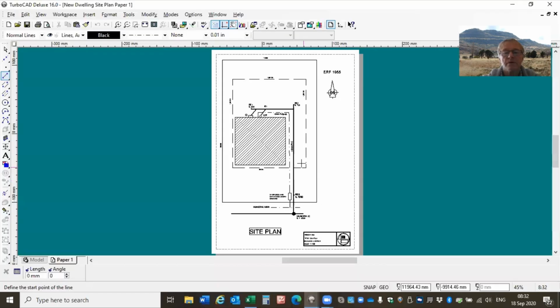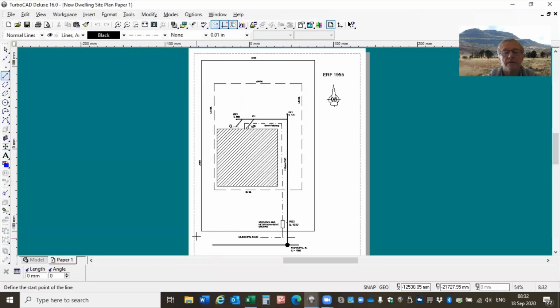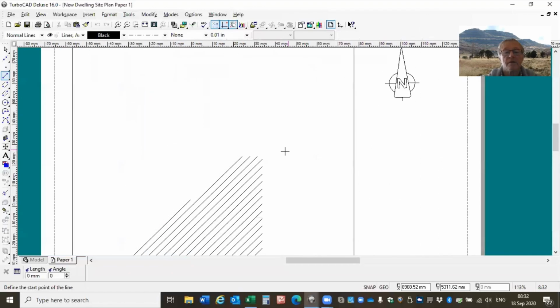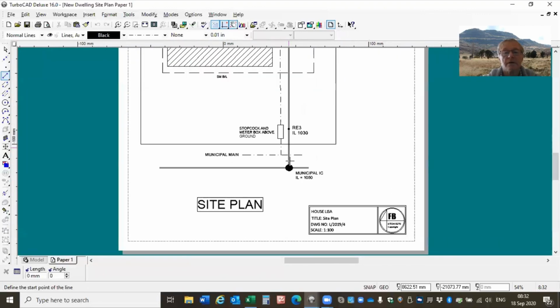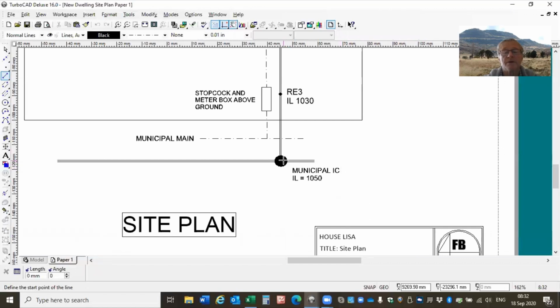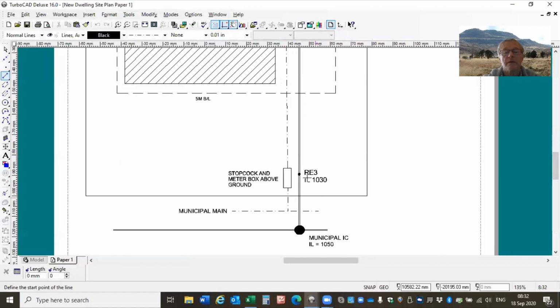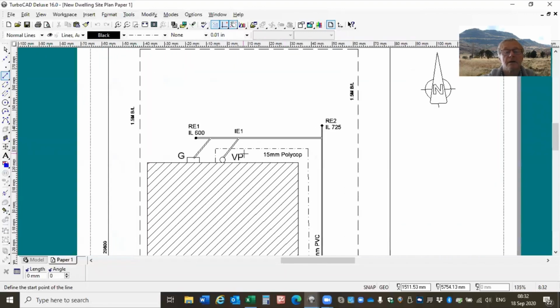The exercise that we are going to do is the small building. This is the site, that is the building itself. And then we have the piping from a gully, from the vent pipe going that direction. And from there, it goes down into the municipal inspection chamber, right? And there all the depths are indicated. And the depth, the rodding eye, there's an inspection eye. There is the rodding eye too.